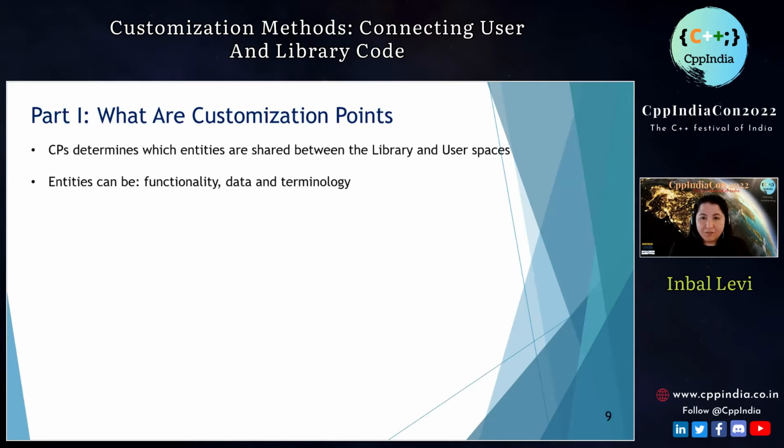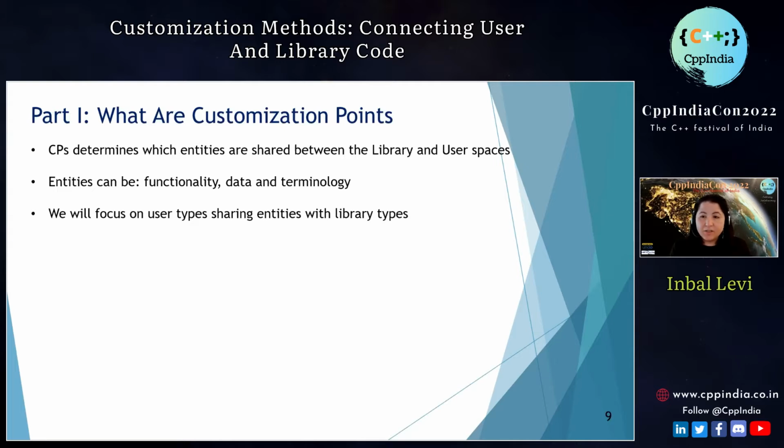To bring up an additional aspect, customization points determine which entities are shared between the library and the user, and that could be functionality. It could also be terminology, data, and we'll see soon what I mean by that.